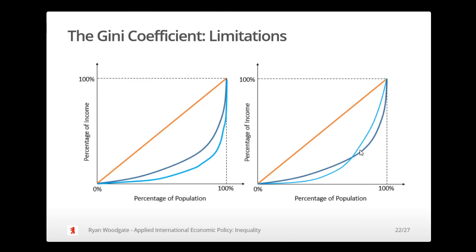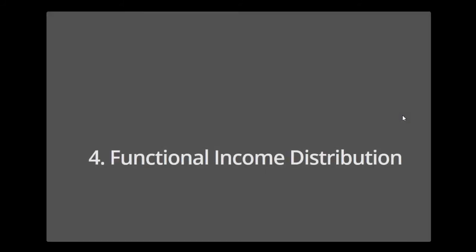There are other limitations of the Gini coefficient, which we won't go into, but this is a sort of fundamental one. It's simply that it doesn't show all changes in income inequality that we might be interested in. And it's also less convenient to read or to interpret compared to, say, the income going to the top 1%. So if you're not a big fan of the Gini, I understand. There are a lot of other critics as well. And I guess I would count myself among them in many ways.